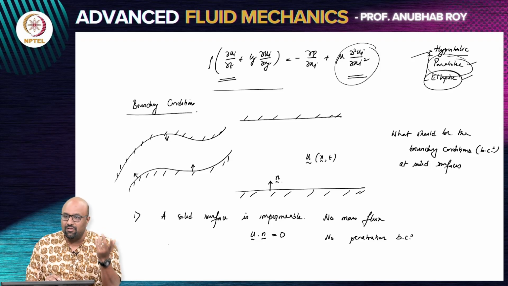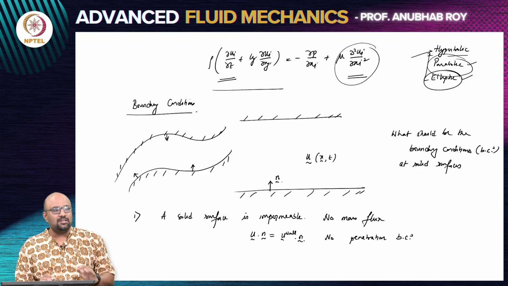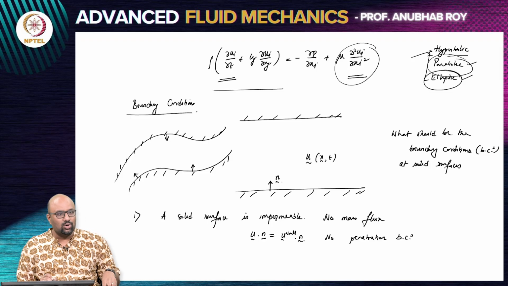This is not too difficult because our boundary condition is motivated from mass conservation. It basically says there is no mass flow through the surface. Nothing can actually leak into the surface, which means that if the boundary was moving, I'm going to modify this and write it as u wall dot n. If the wall had a velocity of its own, this would be the velocity of the wall. So this is the boundary condition which is very rigorously defined from first principles, based on the fact that nothing goes through the surface. The surface is perfectly impermeable.